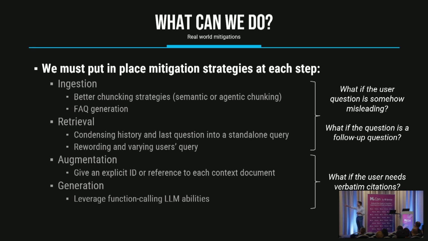Important point here. Usually, when we say we're giving citations to the user, we just tell the user what documents we retrieved from the vector store. But it's not the same thing. We might retrieve documents from the vector store, but actually not use that information to answer the question. So in this case, we directly need the help of the LLM. Together with the answer generation, we also need the LLM to tell us what parts of what passages it used to generate the answer.